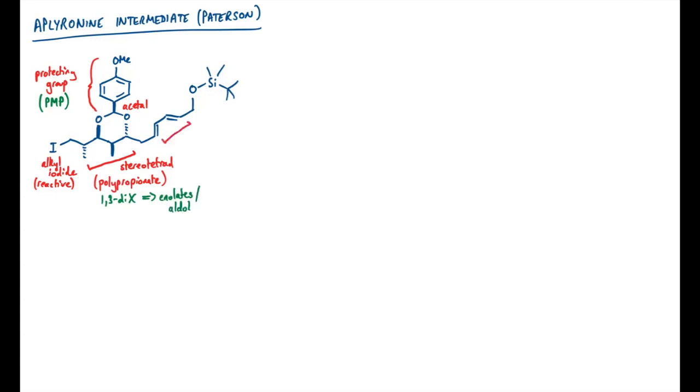Next up, we've got a diene. Now, there are lots of ways of making CC double bonds, but I think in this total synthesis, there was a particularly cool way of doing this, which we'll uncover later in this video, so keep watching if you want to find out more. At the far end of the molecule, we've just got another protecting group.